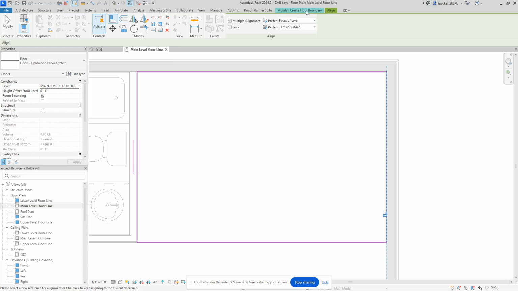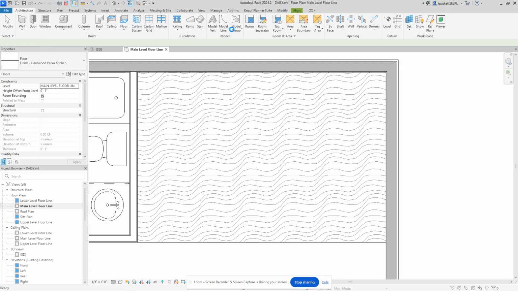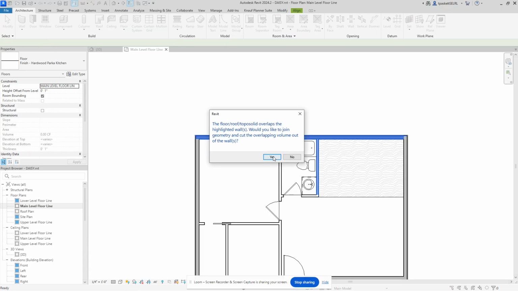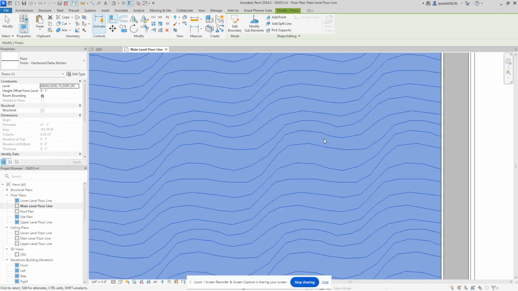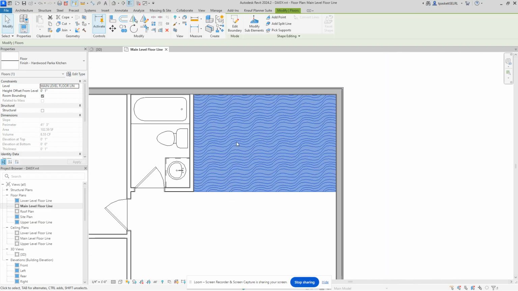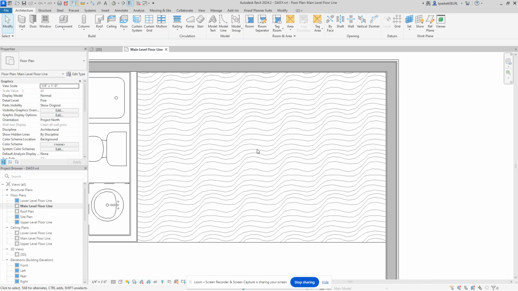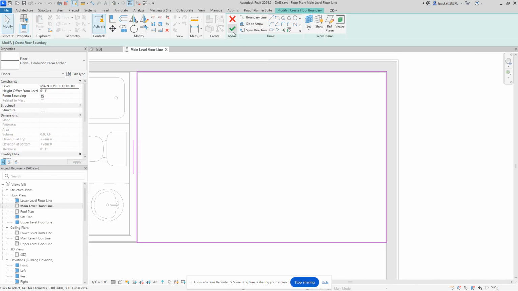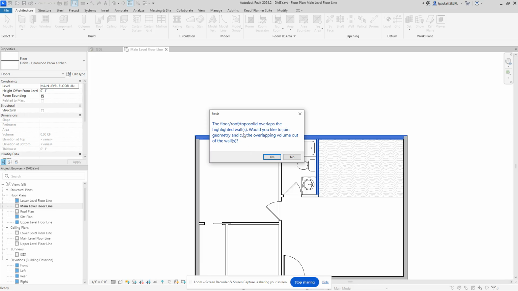So I am going back to create and checking it off. And look at that beautiful texture. Now that box that came up, I should have left it. Dang it. I'm going to do it again. Maybe. Let's check it off. This box here, I just kind of ignore it.